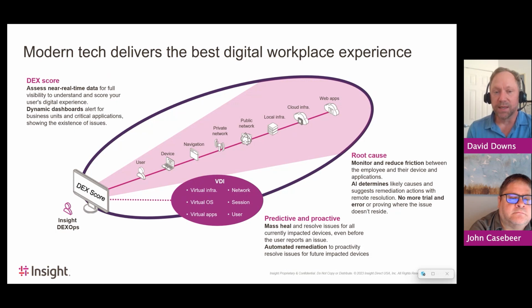And this DEX score is derived with an agent reporting everything back. And I'm in the top left now, where you're looking at data from the device, understanding what's going on across the entire network. And it could be a VDI, it could be a physical asset, Mac, PC, whatnot. And then we're able to see these dashboards and say, okay, here's what's happening. What are my critical applications, the business units that are revenue generators? How's my hybrid workforce compared to my working at the office workforce? You can compare DEX scores of the two groups to really see what's going on.